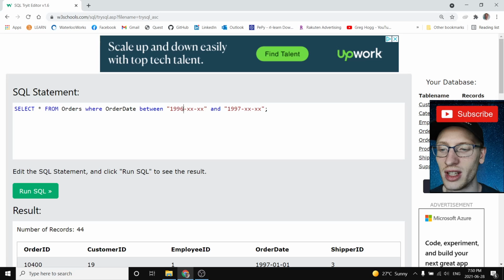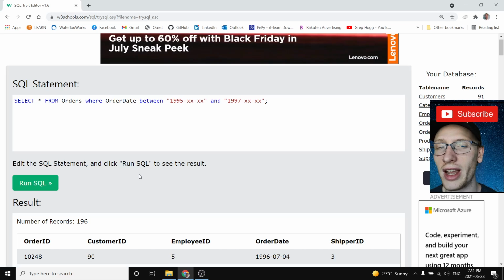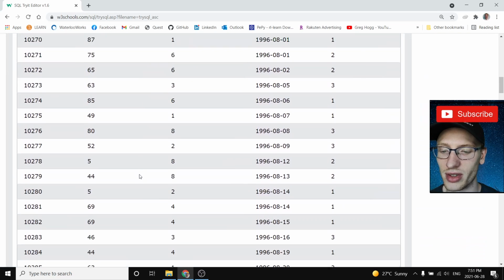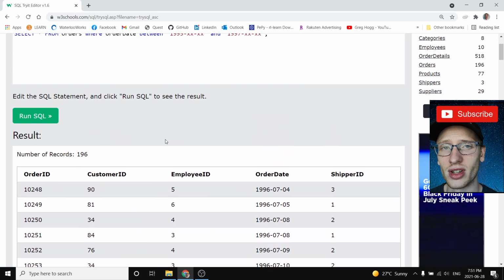That is because you can use between with other types of data as well, but with dates, the second thing here is inclusive, meaning we include it, and the first thing here is exclusive, we don't include it. So to fix that, we would just do 1995, and then it wouldn't include the 95, but it would include 96 and 97. So we have all the stuff in 96, and it's a big long list, but we'd have the 97 stuff as well.